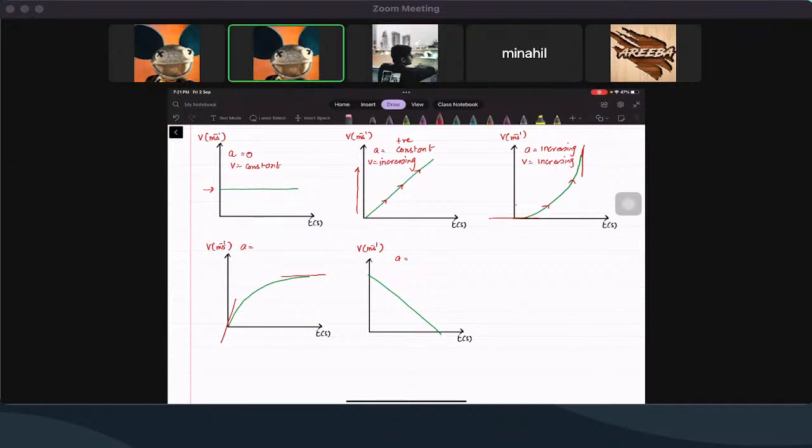And Manahil, can you comment on the velocity then? It's decreasing as well. No. You see, it started from this point and then it ended at that point. So it means velocity has increased, not decreased. Do you understand? Oh yeah, I get it. Just look at the arrows. Never ever guess it. If the arrows are not going down, it means it is not decreasing.